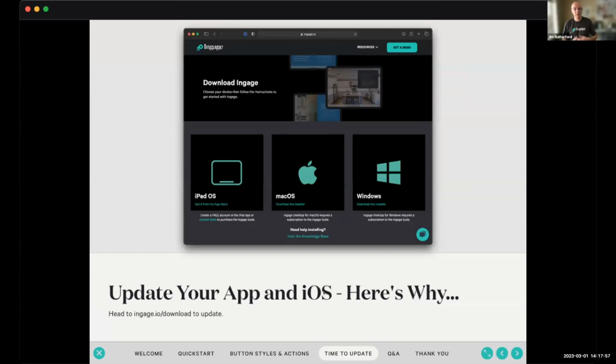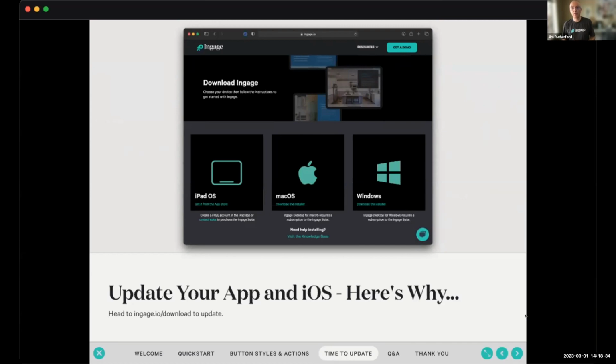Sure. So let's start with updating our iPad and desktop apps. The product and engineering team is constantly making improvements to our platform. About every 2 to 4 weeks, you'll see a new update for our Mac apps, our Windows apps, and our iPad apps. In order to get the latest features like button actions, it's really important that you keep your clients up to date. And every now and again, if we find a bug, we fix it and update the app, so you certainly want to keep your app up to date to get all the latest bug fixes as well.